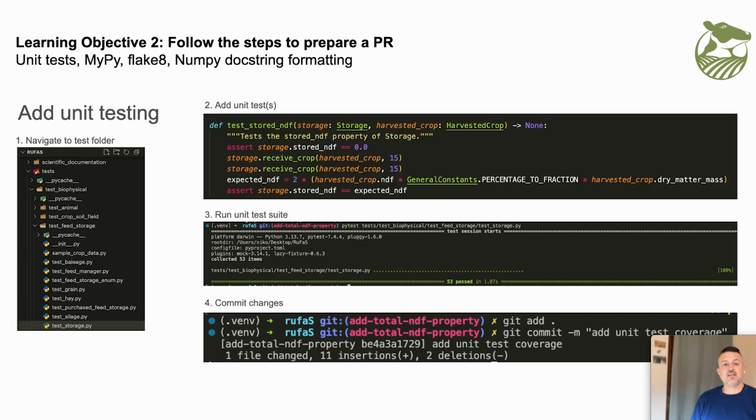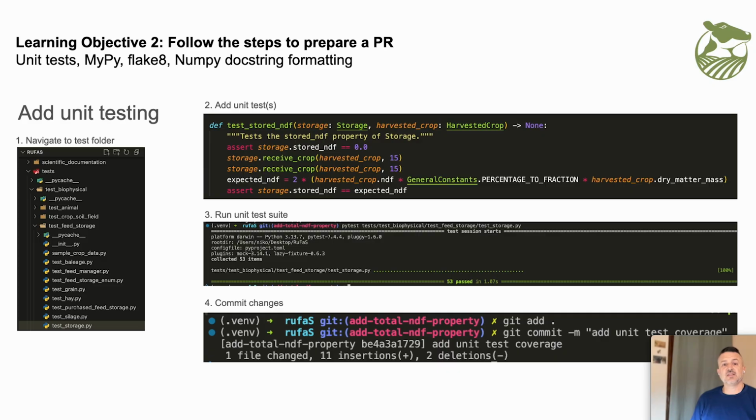First, add unit test coverage for whatever changes you make to the code. We use the PyTest package and recommend using the coverage package to ensure all new and changed lines are fully covered by unit tests. Keep in mind that all existing tests must pass as well. I usually start by navigating to the specific test file for the module or modules to which I made changes.